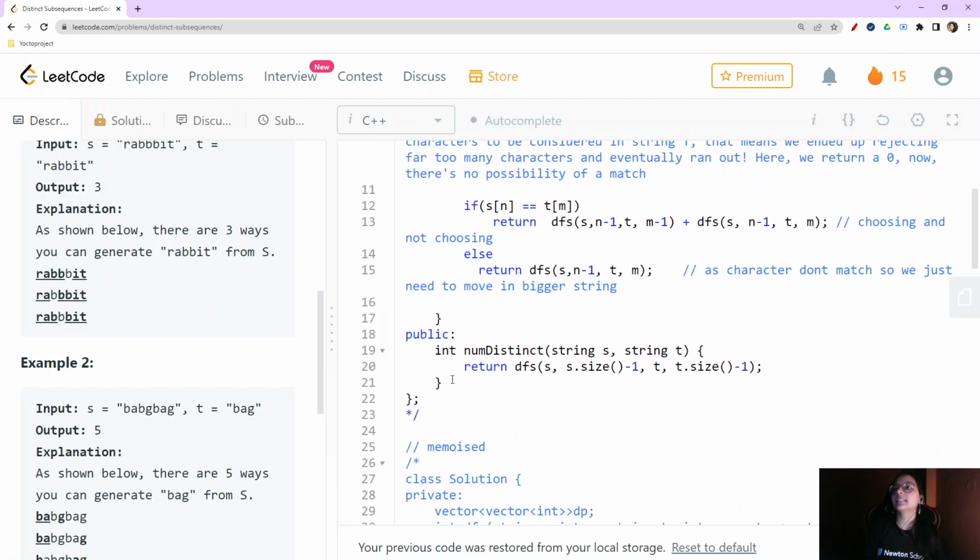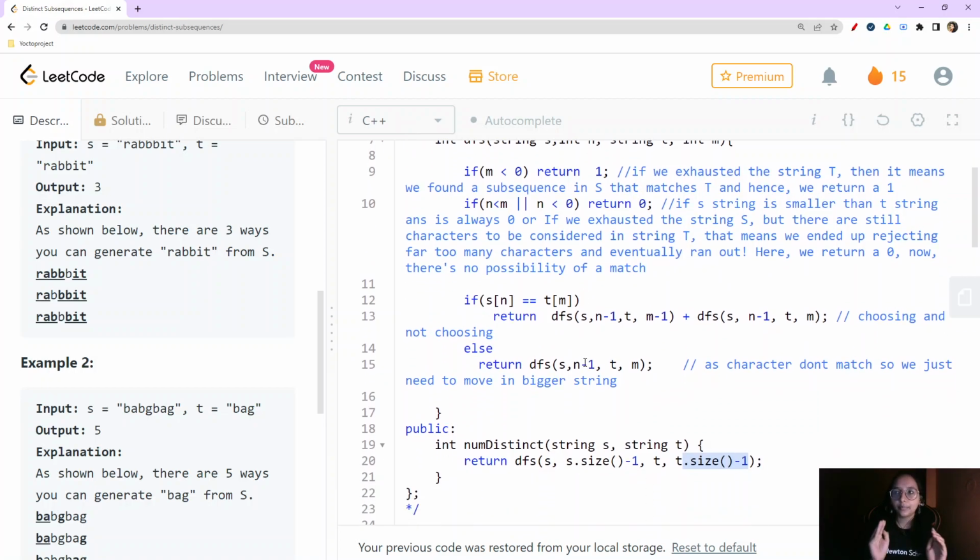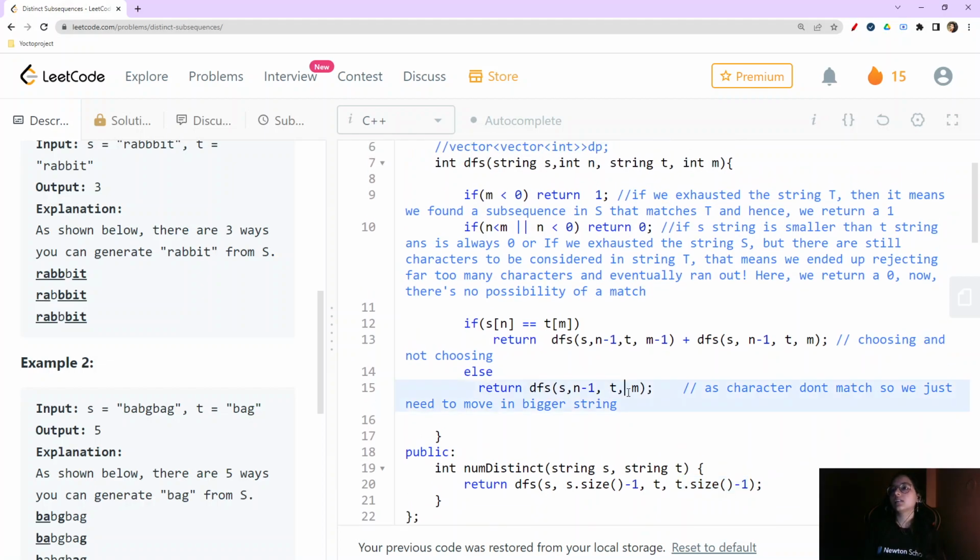So in this recursion part, I will be returning this DFS function, first taking this s and this t, and then s dot size minus 1 and t dot size minus 1. Basically I am doing so because I am required to check the criteria for n and m, and I am just passing the sizes.